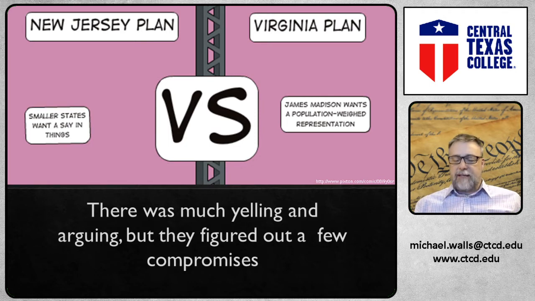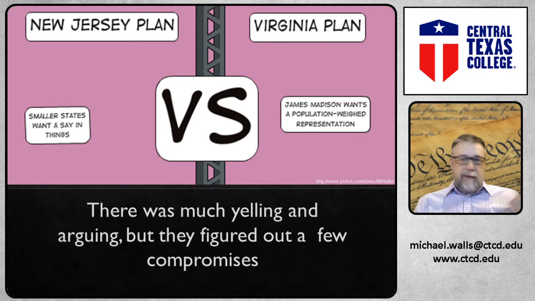So two of the big things that come up in this discussion are the New Jersey Plan and the Virginia Plan. The New Jersey Plan could be thought of as the small state plan. The smaller states want a say in the decisions that are made, and they propose, for example, that whatever legislature is made, everyone be represented equally. Well, the big states say, wait a second, that doesn't seem fair, because why should Connecticut or New Jersey get the same representation as a big state with a large population like New York or Massachusetts or Virginia? And so they offer the Virginia Plan, which is based on population.